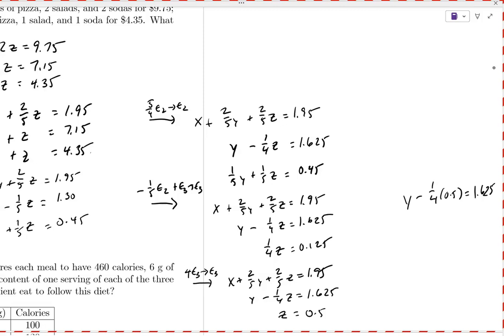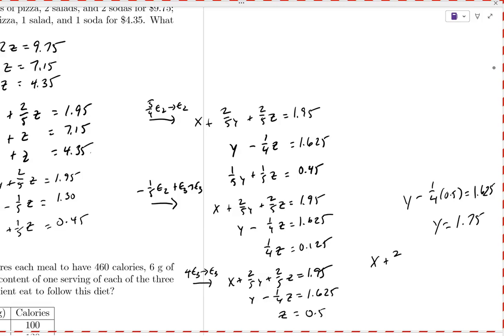For y, you would put 0.5 in for z, and then add it over. You get 175, I think. 0.5 divided by 4 is 0.125, and add it over. You get 1.75. Is that what others got? So you have the calculators. I don't have a calculator on me today. Yay, good. All right, last one.